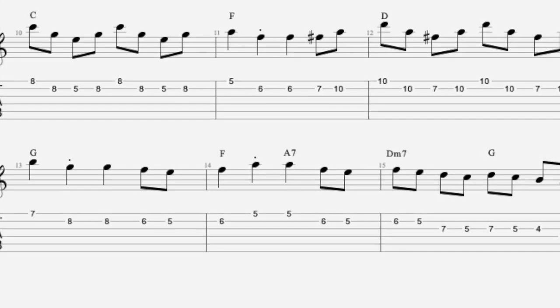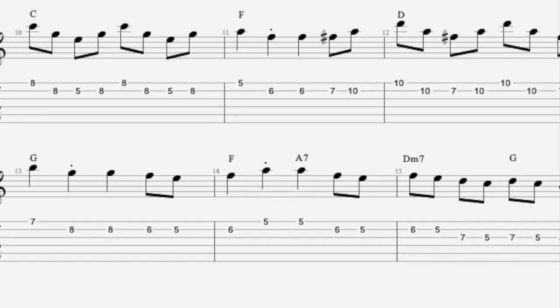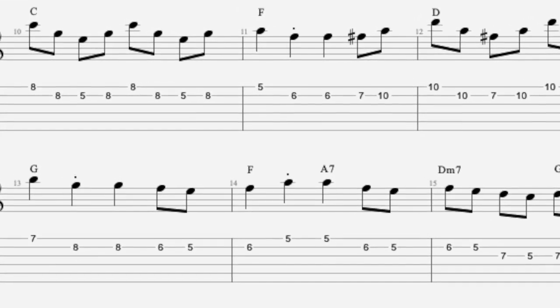the first note for the second half of this melody starts on the fifth fret of the B string, and the 8th fret of the B with your index and pinky. So it's 1, 2, 3, 4. 1, 2, 3, 4. This is a slightly challenging bit here for the picking.